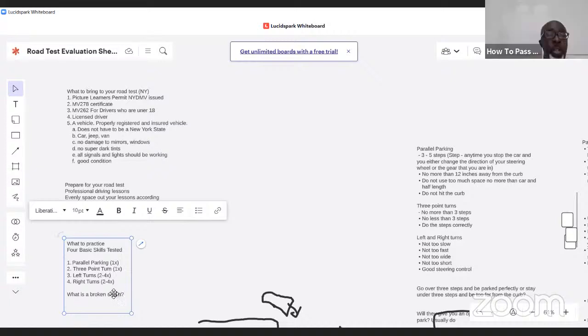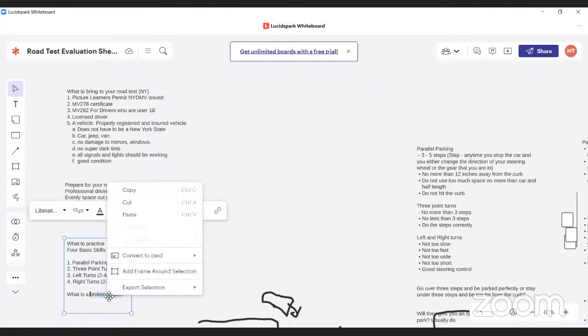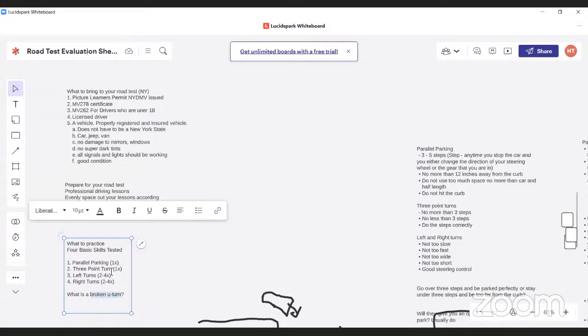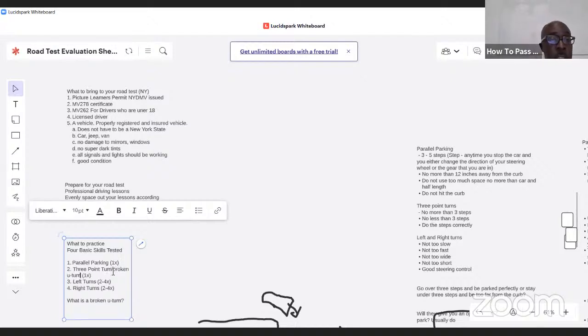Hello. Yes, I'm here. I hear you. Isn't the broken U-turn when you're driving, but it's like, I think it's like 2 ways for the directions. Isn't it like a 3-point turn? But yes, exactly. It is exactly a 3-point turn. So a broken U-turn and a 3-point turn are the same thing.